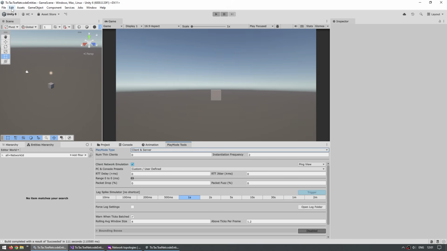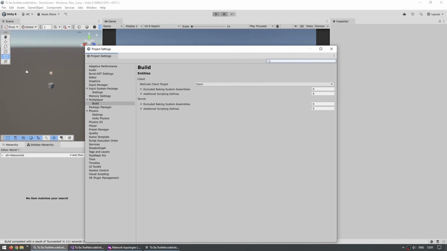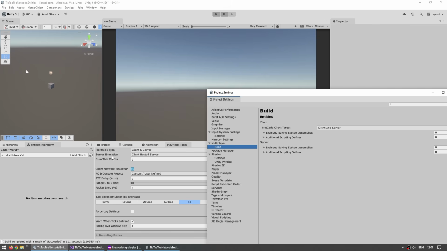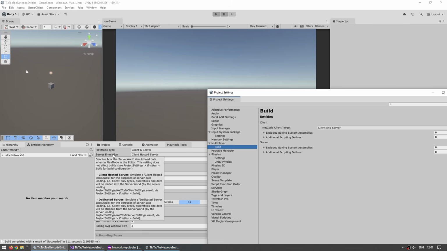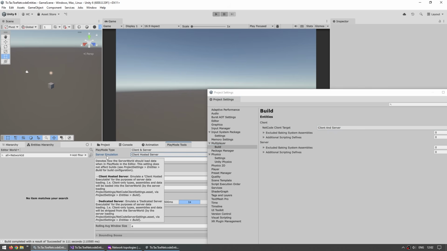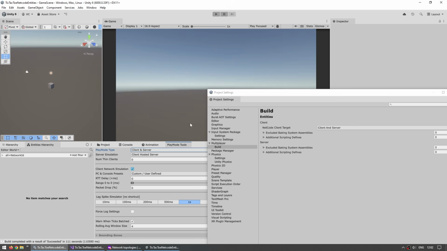However, if we go back into the edit, the project files, if we go over here on the same build, and over here we swap this one from client to client and server, let's see what happens over there. There you go, all of a sudden that one shows up like a server emulation drop-down menu. Again, I'm not sure if this is a visual bug or intended. I'm not sure why this setting would impact this setting over here. I would assume this one should be dependent on this one and not this one, but anyways.